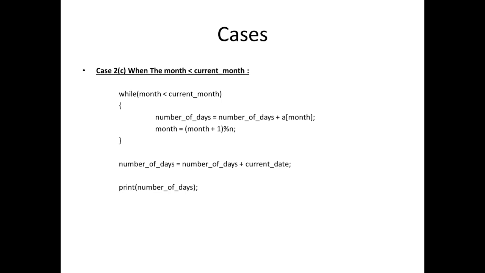The last case is when the year is the same but the month is less than the current month. We add A[month] to the number of days and increment month, repeating this while loop until the months are equal. When they are equal, we add the current date to the number of days and print the result. If you have any queries, please comment, don't forget to hit the like button, and subscribe for more such videos. Thank you.